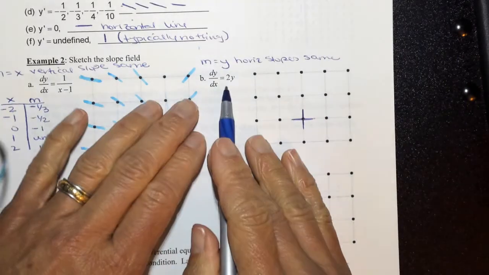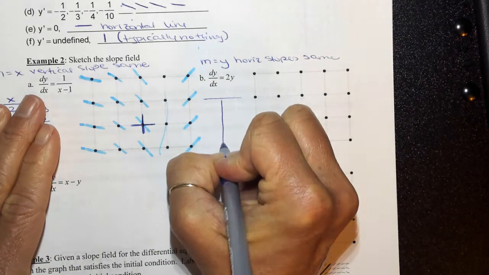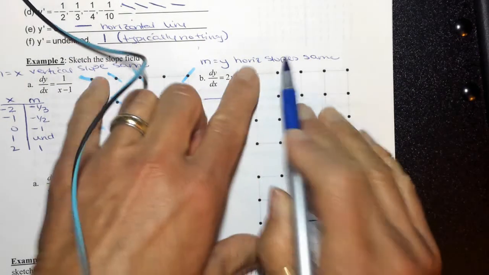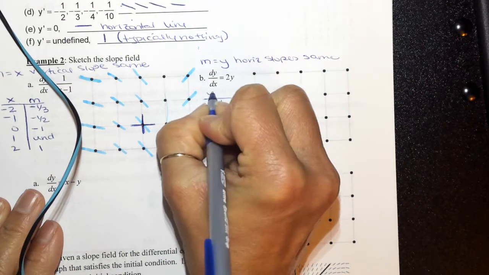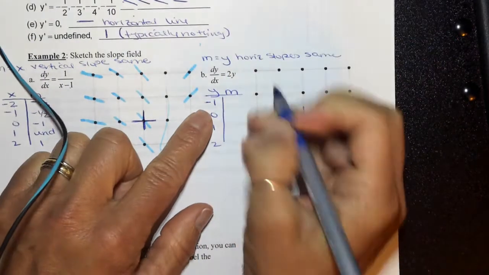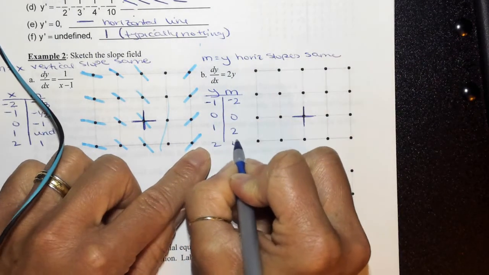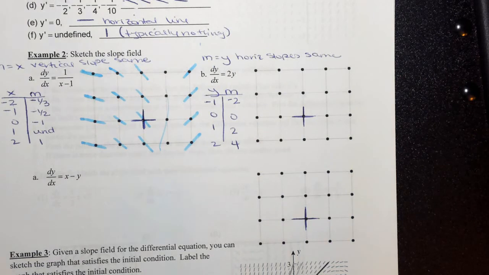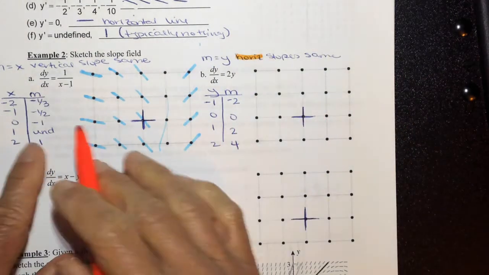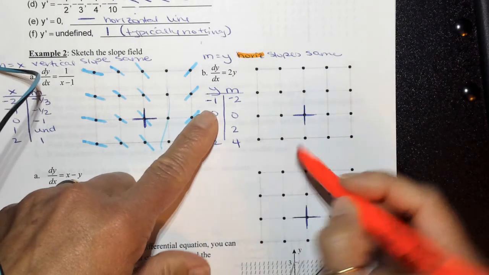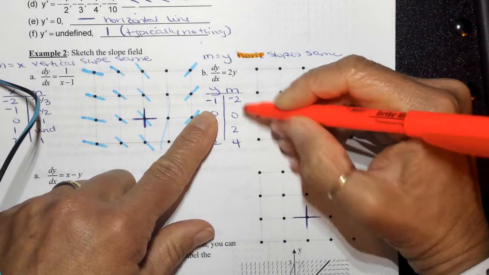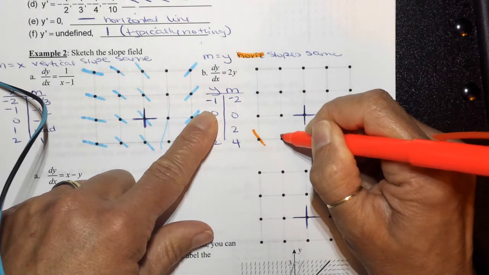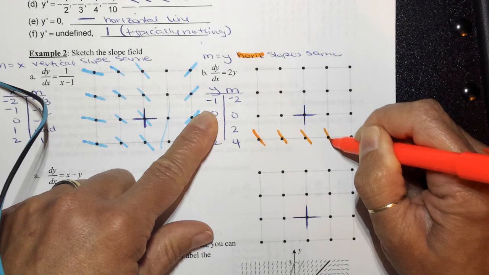Now let's look at when our value is just in terms of y. I'm going to create a t-table again. Now we need to deal with our y values, so it's a horizontal slope. Going negative 1, 0, 1, 2 for y values — and this would be my slope. Plugging in those y values gives negative 2, 0, 2, and 4 for the slopes. So we're going to have some pretty steep slopes. At negative 1, I have a slope of negative 2, so that needs to be pretty steep, going like this for the entire horizontal row.